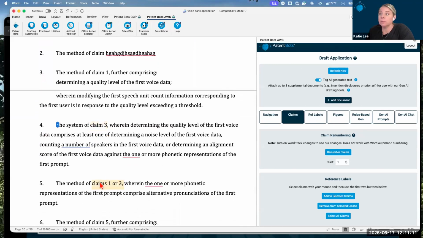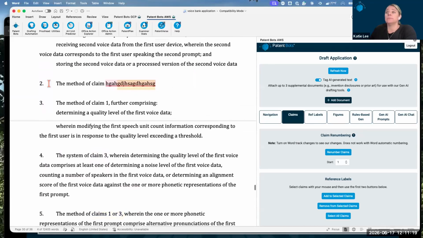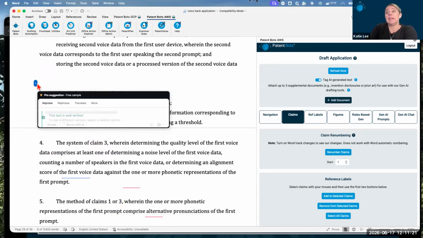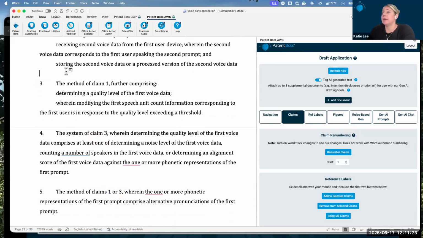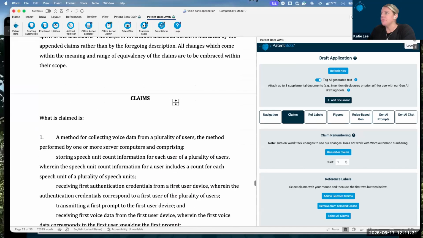And this does work for multiple dependencies. So this is just a very quick example of some of the smart automation that you have access to here in the drafting tool. I'll go ahead and remove that claim, and I can hit the renumber claims button, which is putting my claims back the way that they were.